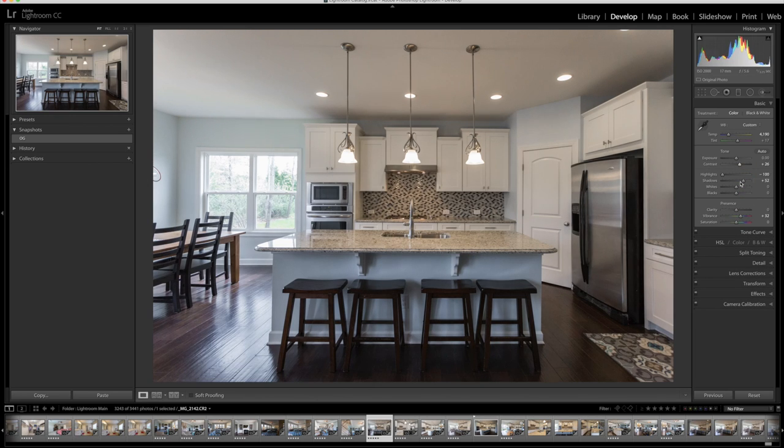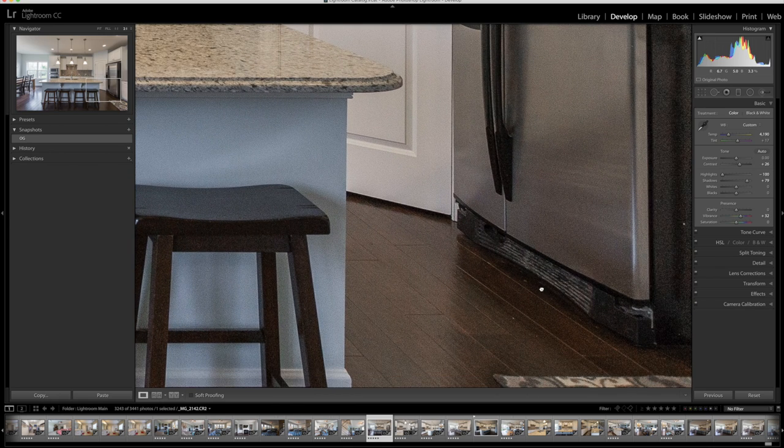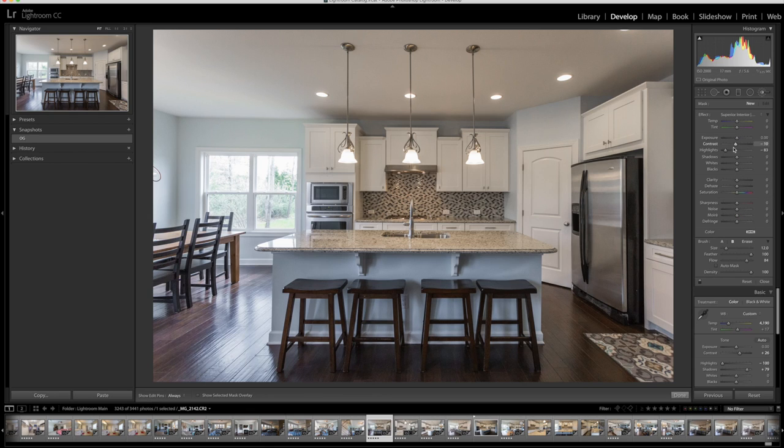Let's add a little bit of contrast to pump that up, and shadows up a little bit more. I'm doing this very quickly, but you can get a gist of how this would normally go. Let's take my sharpness up a little bit. Normally I have a preset installed that I apply to all the photos at once, but I'm doing this by eye here. I'm going to try to fix this area — when I zoom in it's kind of gross. I'm not going to do it in Photoshop; I'm going to try it with a brush. I'll reset all my values, take my exposure down a little bit, and just paint darkness away in there — something I didn't see while I was there, but now I can try to correct it in post.